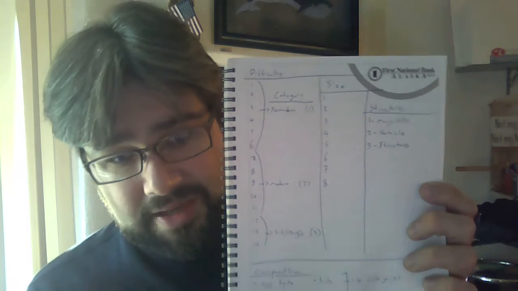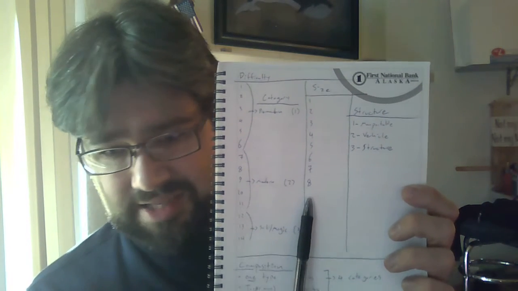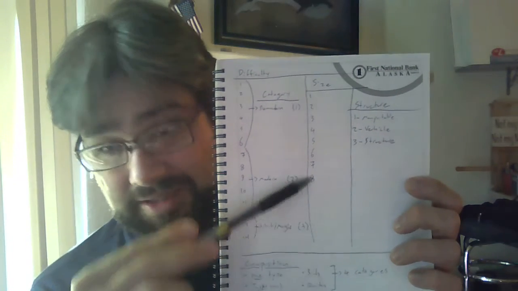So, size is a factor in everything. There's actually 11 size categories. I stopped at 8 because I was doing this at work between doing other things. So I'm actually typing this out right now.